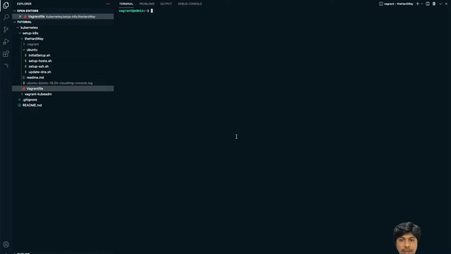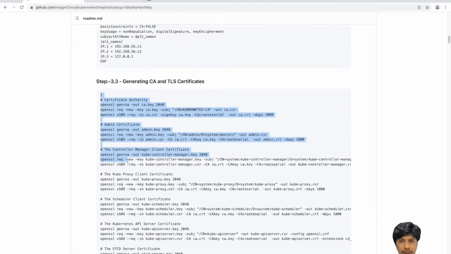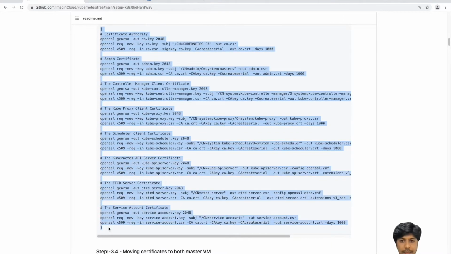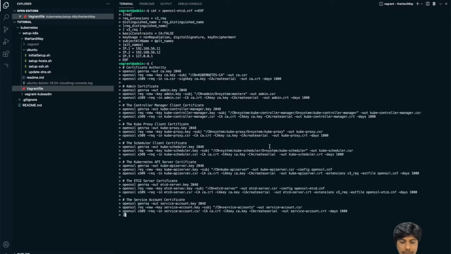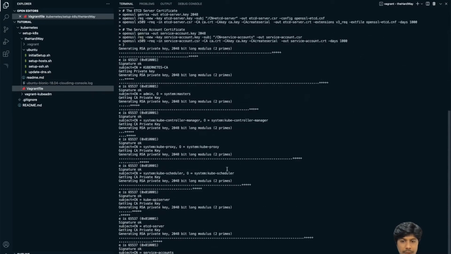Now let's go and create the same for etcd, and now create all the certificates at the same time. Okay, we'll see.